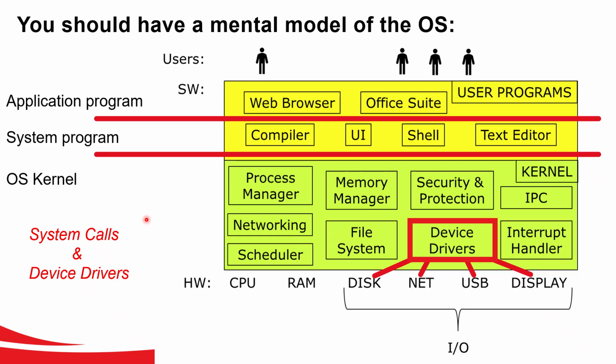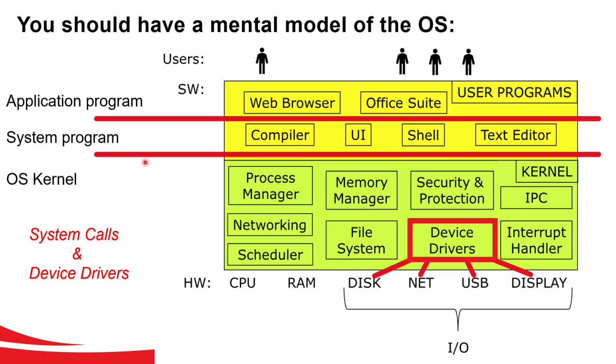So the important thing to note about this slide, and this is just one of a few of the slides that have this picture, is the interfaces. So chapter 2 was mainly, and I guess parts of chapter 1, the main takeaways I wanted you to gather were these interfaces between user space programs and the kernel, and then also between the kernel and the lower level hardware devices, right? So we said the users interface with our operating system kernel through these things we call system calls, and then the operating system kernel manages all of the hardware and eventually will actually control those devices through things called device drivers.